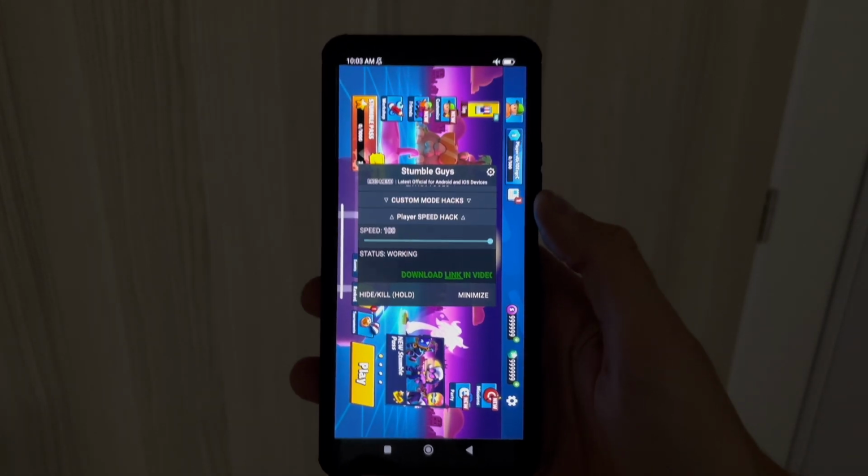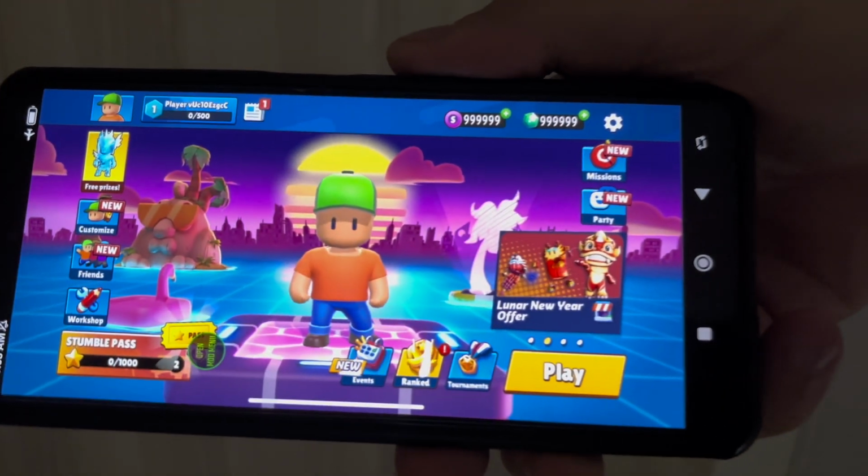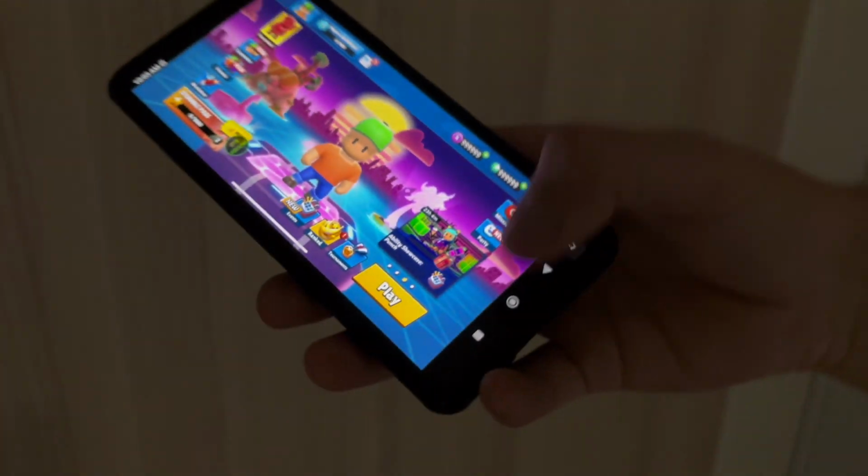The next thing you need to do is to simply head over to the pinned comments down below. There, I explain exactly where you can get Stumble Guys mod menu.